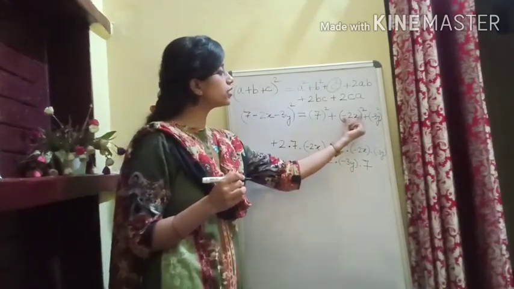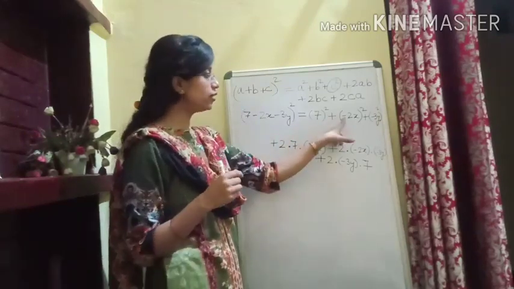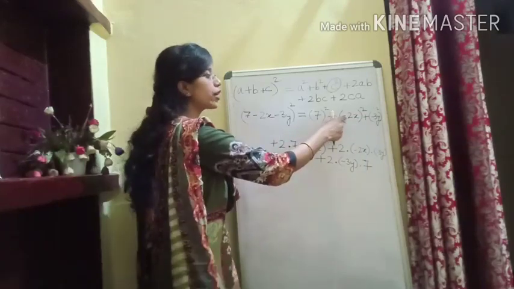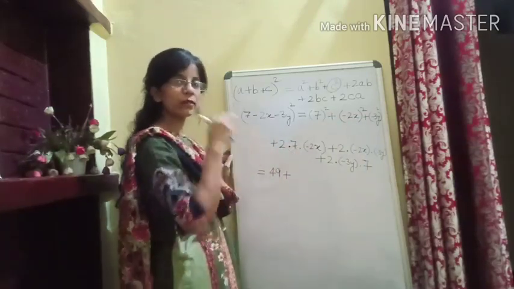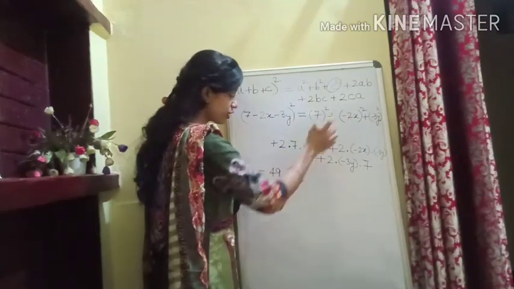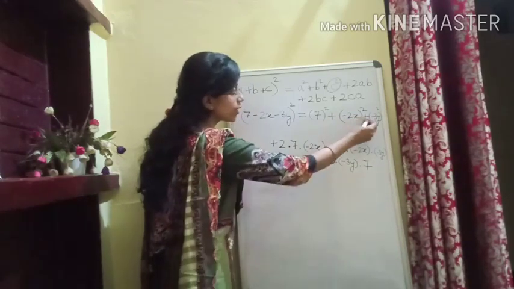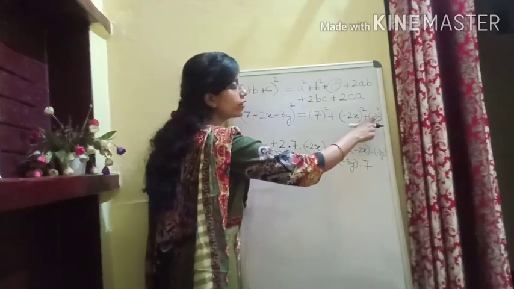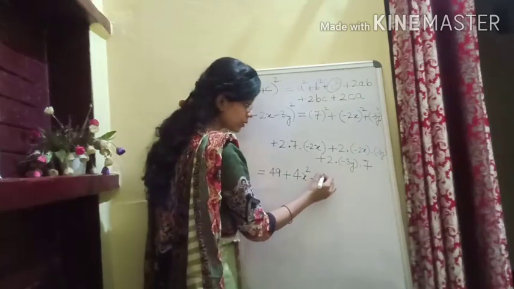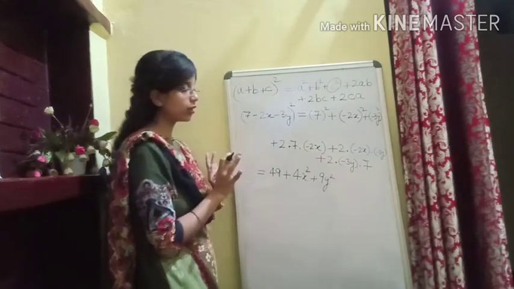Now here we have minus 2x whole square. As I told you, we are going to square everything: the sign, the number, and the variable. So the square of minus will become plus, as we know that minus into minus will be plus. And now what is the square of 2? That is 4. What is the square of x? That is x square. Again we will put the plus sign. Now again we have minus. What is the square of minus? Plus, of course. What is the square of 3? That will be 9. What is the square of y? That will be y square. So till here it is done.